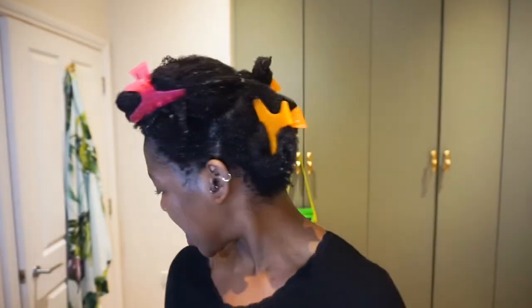So yeah, I know my ends are bad, so when you see them, don't shout and say, oh my god, the ends are bad. Because I know. I'm literally just going to use my own pair of scissors, which I have here, and just go through and just snip. Hopefully, when we are out of lockdown, I will be making my way to a salon to get my hair cut.